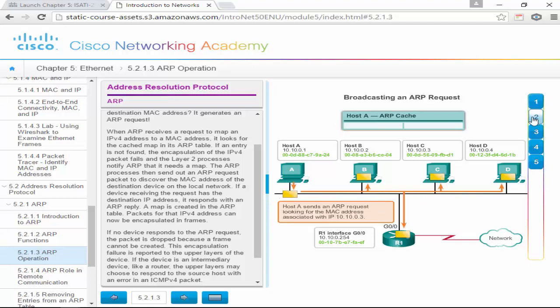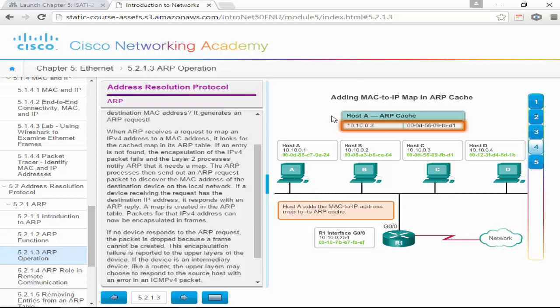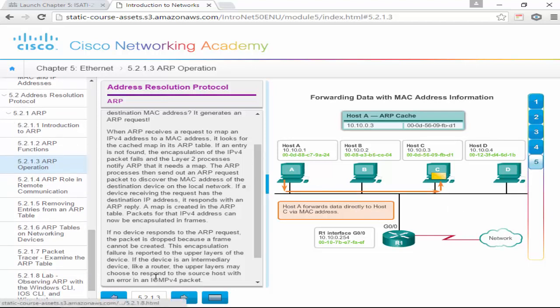So when a computer goes on, it's going to do an ARP broadcast. So it broadcasts to everyone, and they reply, hey, this is me, this is me. And so then the host builds an ARP cache, which gives it an IP address mapped to a MAC address, so that when its NIC gets that, we can send it out to that MAC address. Because we're a layer 3 device, we're looking for, hey, if I want to go to 10.10.0.3, I'm going to send it.